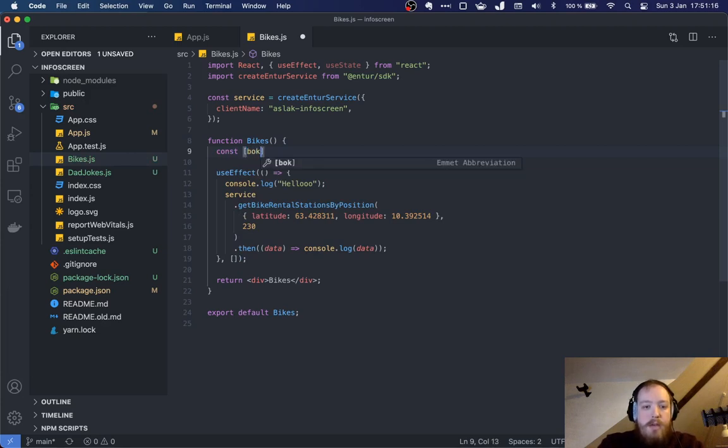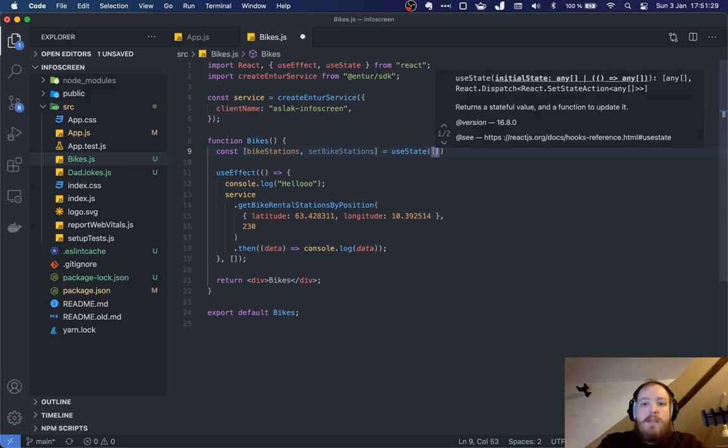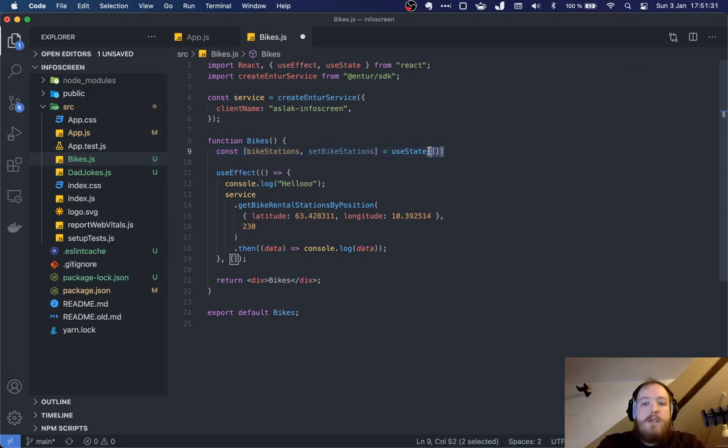And let's call it bikeStations, because that's what they are, and setBikeStations, and then useState. And in this case, last time we had an empty object, but now we know that this thing returns an array with objects in it.